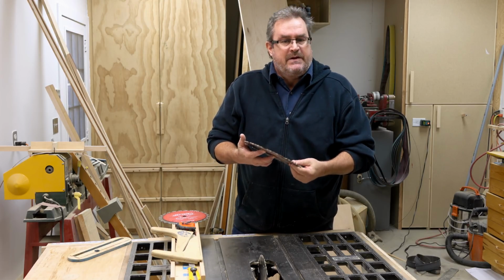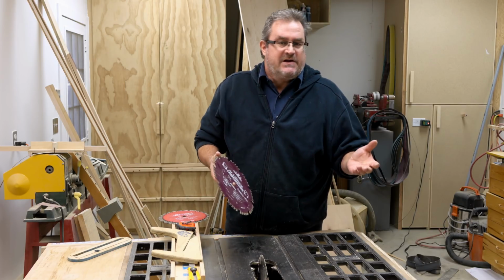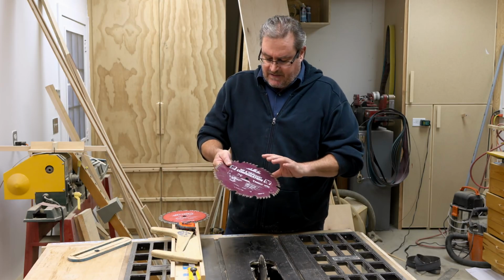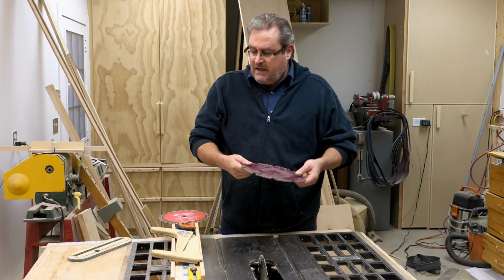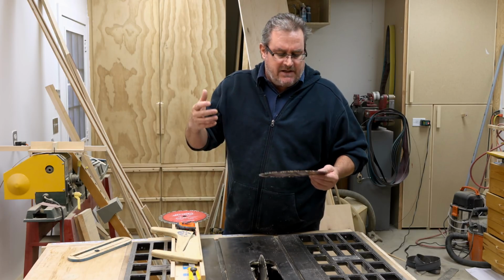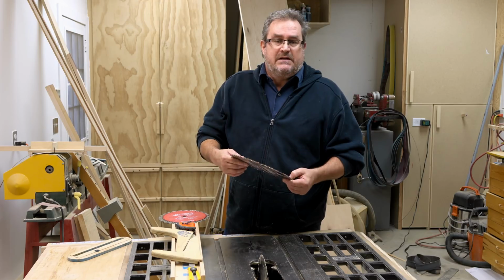The thing that I would tell people to look for is to buy the best quality blade they can find. And for blades, the determination of quality is usually the price. I tend to use a lot of Freud blades. Freud blades are good. This particular one here is an Amana blade, same as the one on the saw. Here is another Amana blade. Any really good, reputable manufacturer of blades will give you better performance than a cheap, junky blade. Usually the blade that comes with the saw, especially if it's a lower cost saw, is not very good. So you want to change that out immediately for better performance.